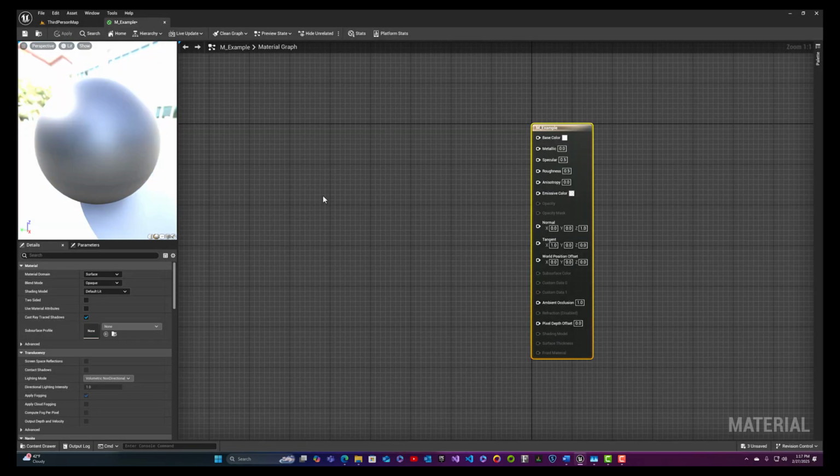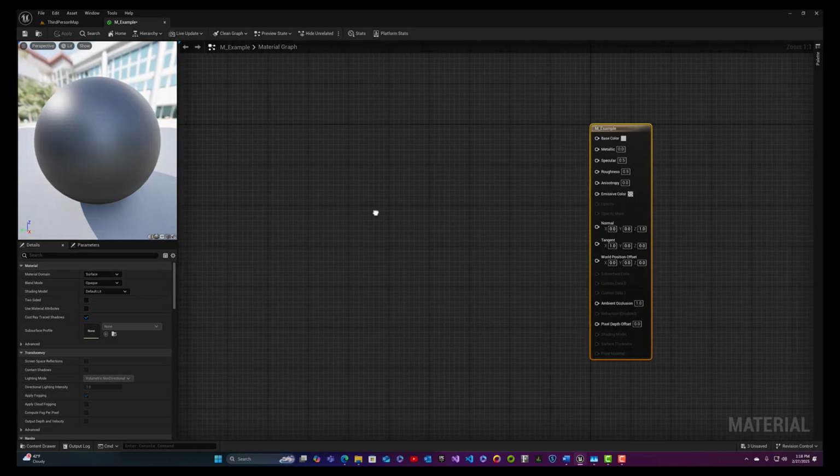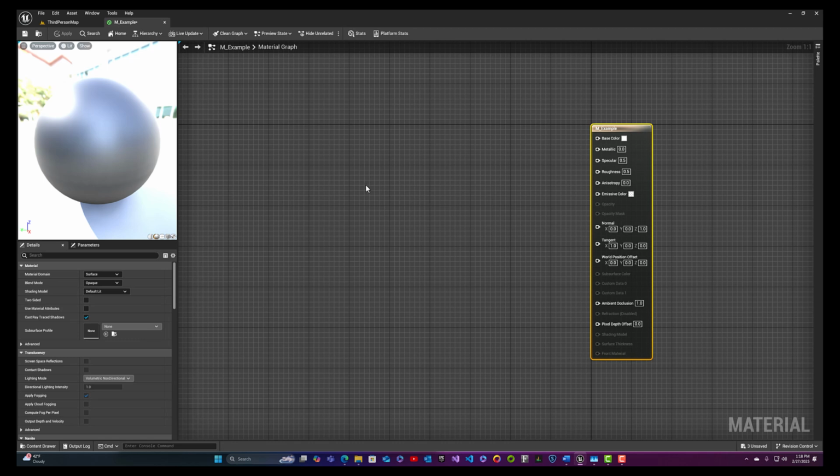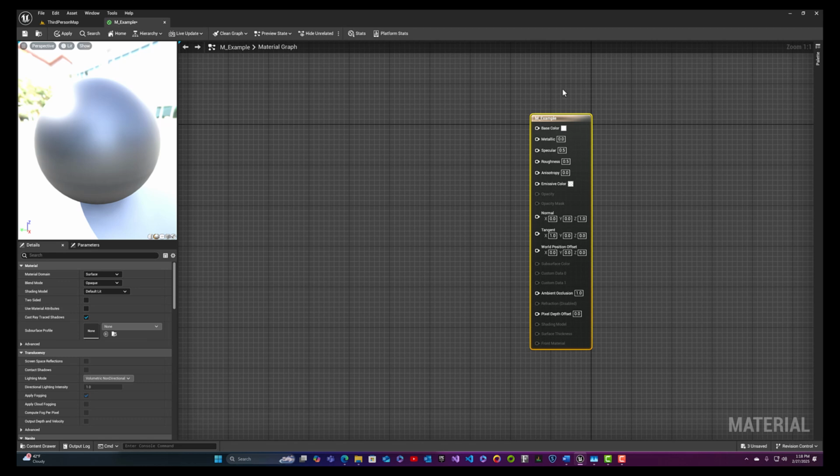It looks a lot like a blueprint graph, and it is going to be node-based, so it feels like working in Blueprint, but technically this is not a blueprint. It's the material editor graph. So anytime you create a new material, it will come with this node, which is referred to as the result node, okay? And all of these pins that are exposed on the left can control different properties of what that material will look like when applied to any given mesh.